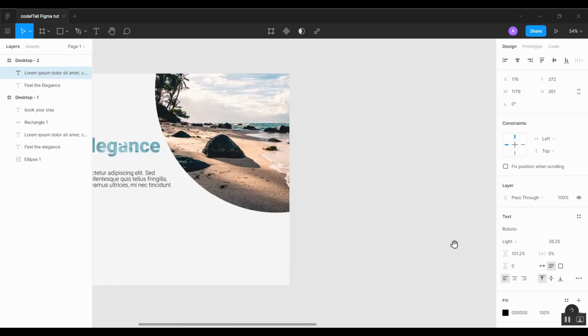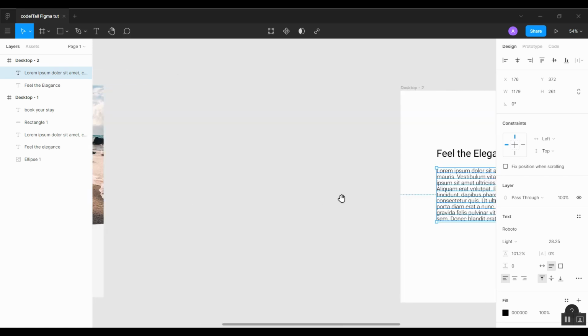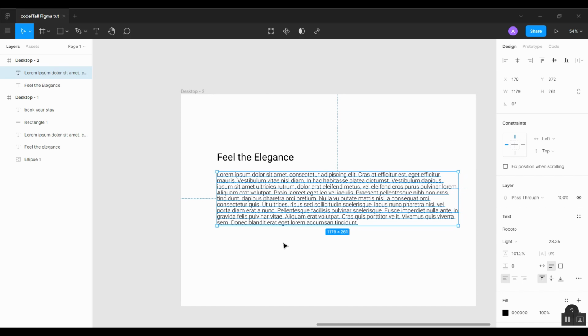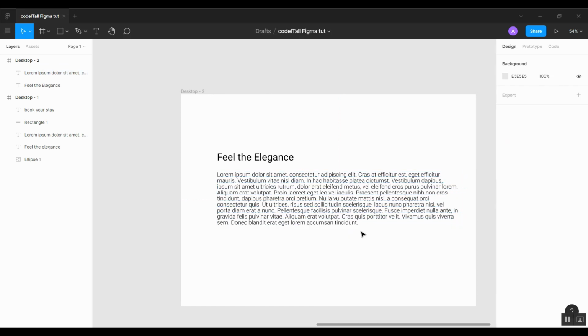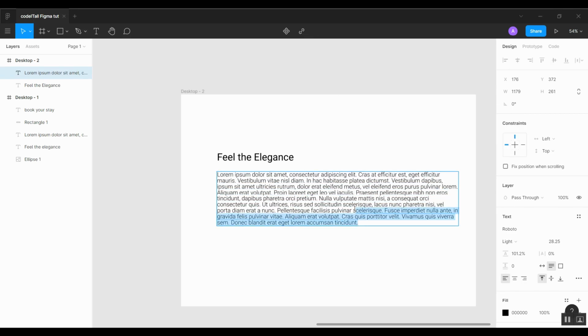But I want to go exactly as per my original design, so I'm going to move that. Where's my text?